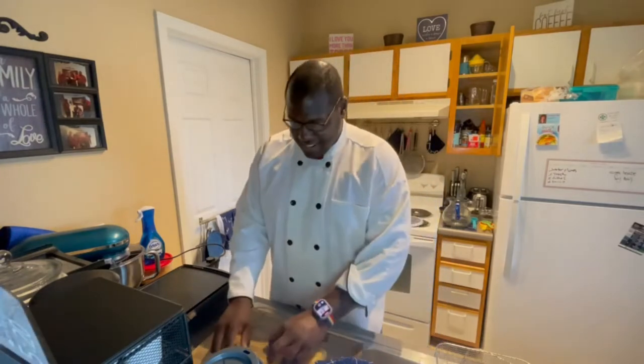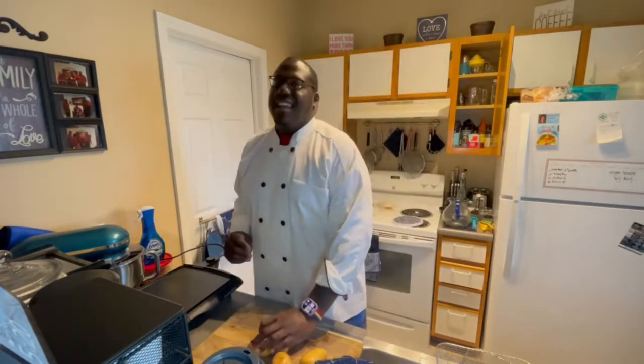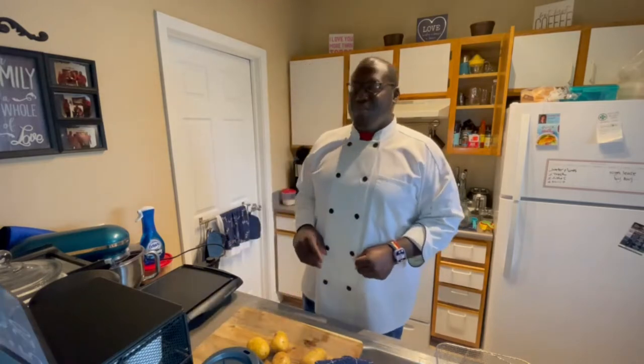And this is another simple Sunday dinner. So like on a Sunday where you don't feel like really cooking very much, this is definitely a go-to meal.